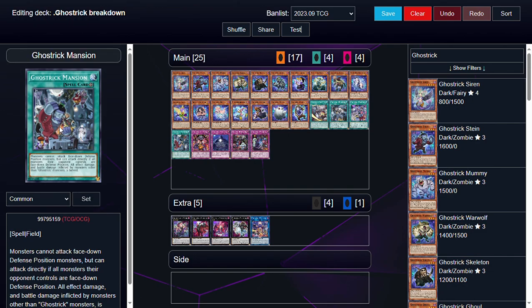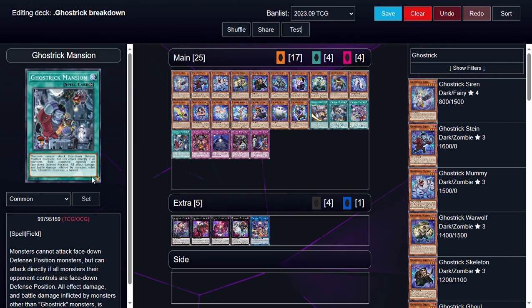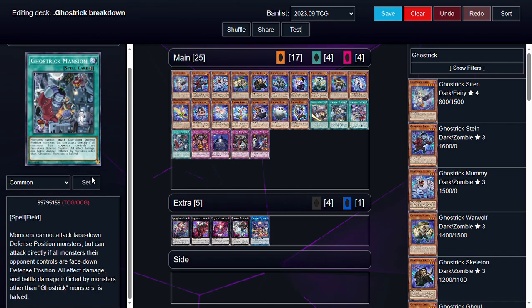And then, wait. I'm just gonna call it mission. All effect damage and battle damage inflicted by your opponent, except by Ghostricks, is halved. So you get to survive longer.